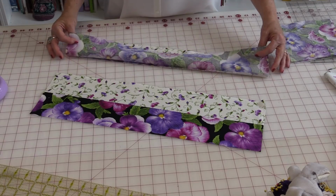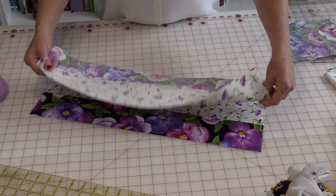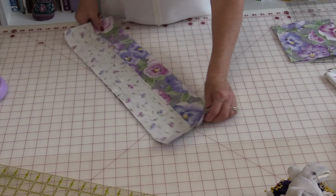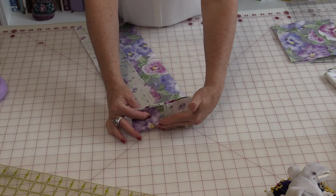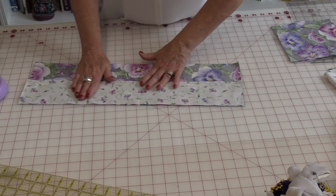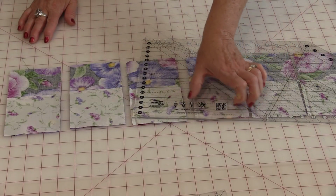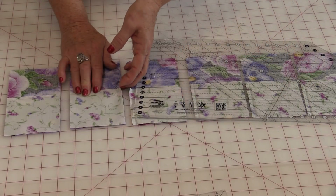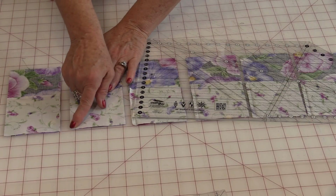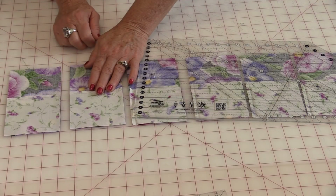When the 2 strips have been pressed, you'll be able to take them and match them up together. You'll be able to see that that seam is matching up. So you're going to have one seam going in this direction, one seam going in that direction, and match them up. And you will need to cut 6 of these sections at 3.5 inches. And having them stacked as you cut them means they're already matched up for you. So you can take them into the machine and sew a 1/4 inch right down the edge.